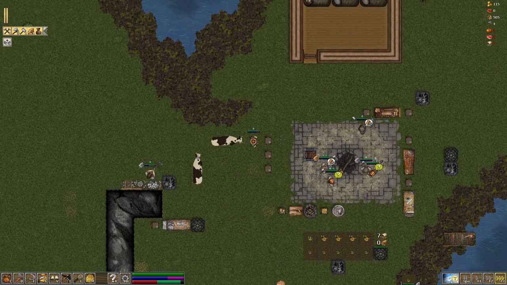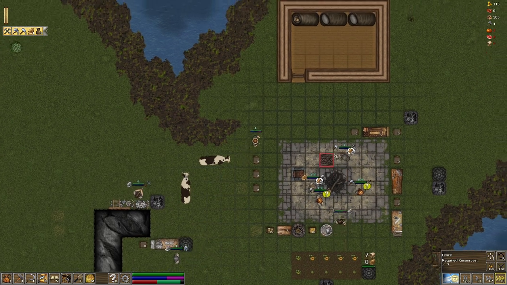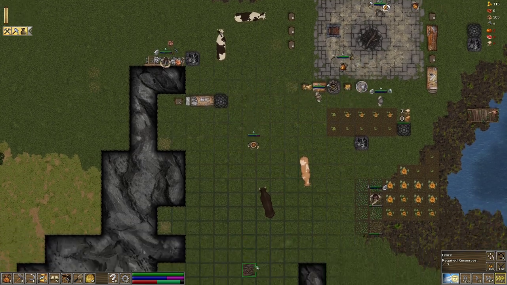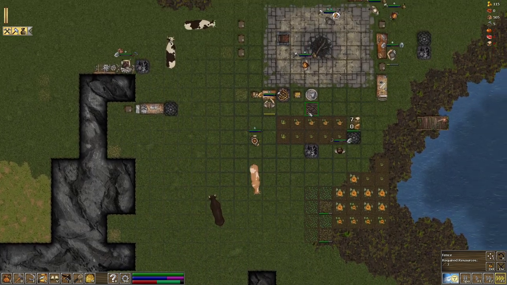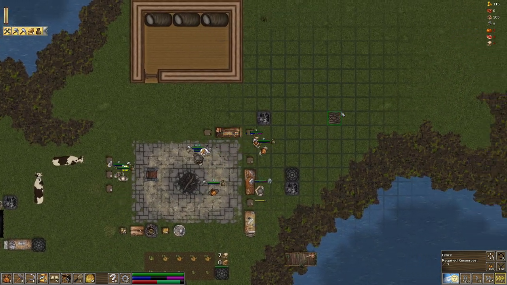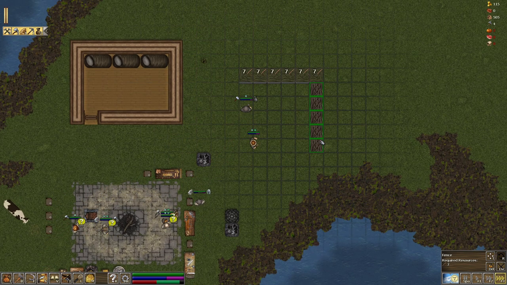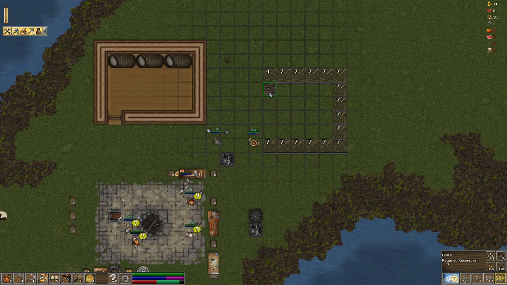Sheep breeding. All right, well, let's see. What does it take to build that? What do we need resource-wise? Just some sticks. Okay, so where do we want to put our sheep pen? I kind of like that everything's going back this way a little bit. Let's expand over here a little bit. Let's go this way. Let's go out like that, and then like that. It's going to take a ton of sticks.